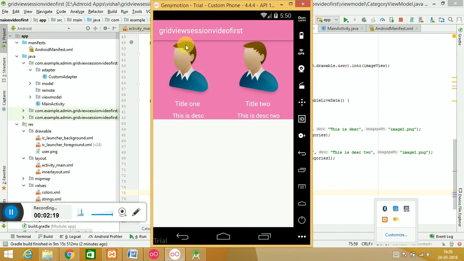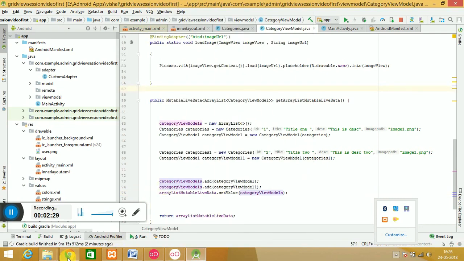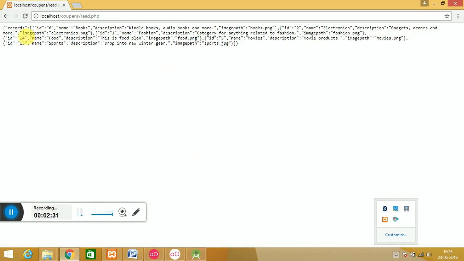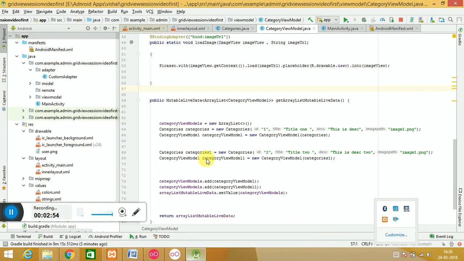And now we have to talk about these images, because at this time it is static data, so I have to render the images from my localhost. So I'll show you that there is a JSON named records, and in this records we have multiple categories, like books, fashion, electronics and others. We have to get access to these things, and also the PNGs or JPGs in your grid view. Okay, so let's start it.